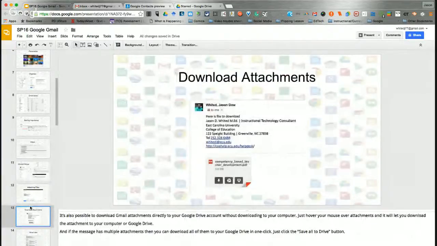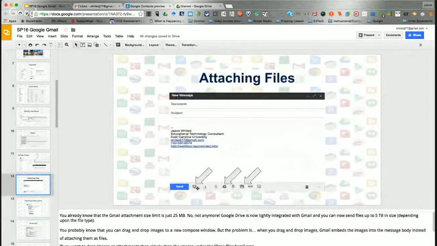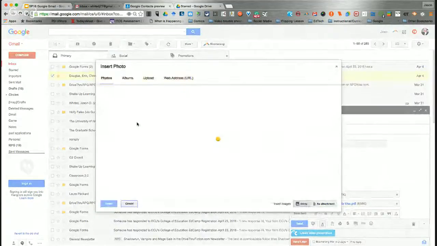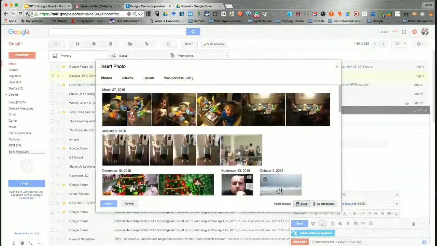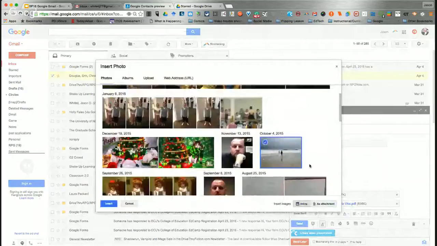But it's really nice how it all ties in to everything. It's tied into itself. It's tied into Dropbox, which was an extension, but also with your Google Drive and with your images too. So if I want to go here and attach an image, I click on that, and then it has the option of something for my photo album. Do that one. Insert that picture there.